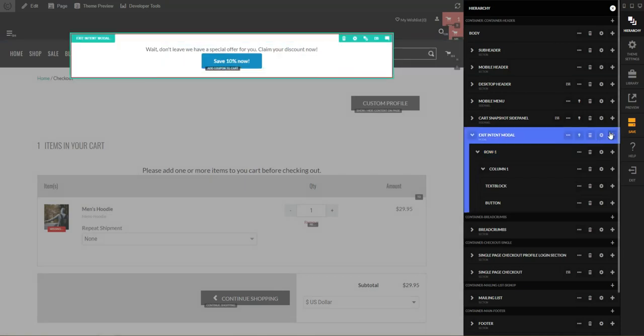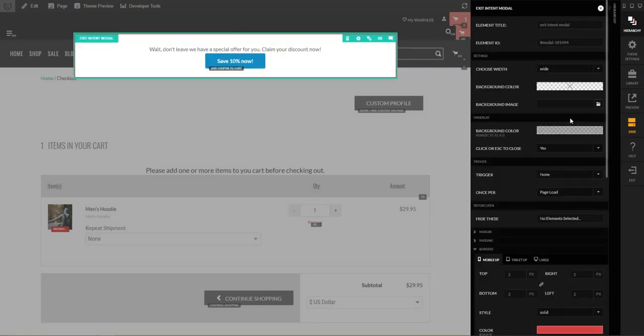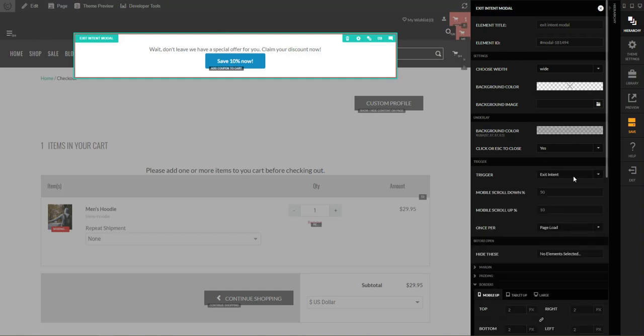The final thing we need to do related to the modal itself is to set the trigger. So modals can trigger at a certain time, etc., but the one we're after is the exit intent. The defaults are usually good. Now you can also choose how often they can do that. If you choose by visit, when they close their browser and come back, it'll be able to re-trigger again. If you want to do by customer, it'll use a little bit of cookies or session local storage to try and prevent them from getting the coupon over and over again. So we'll set it by customer.